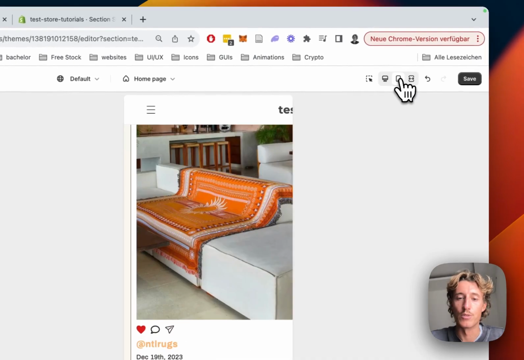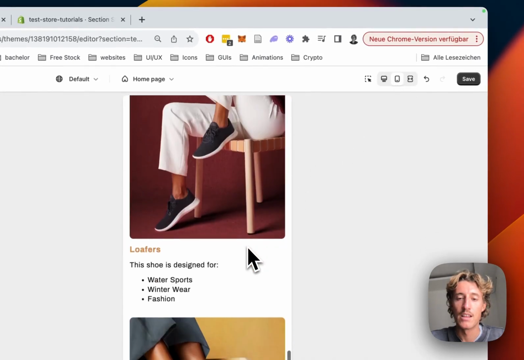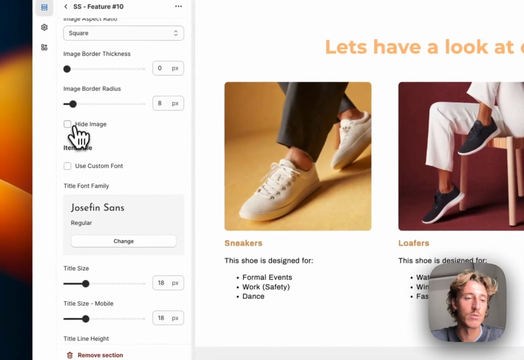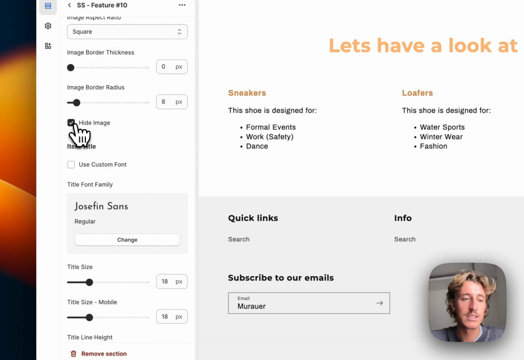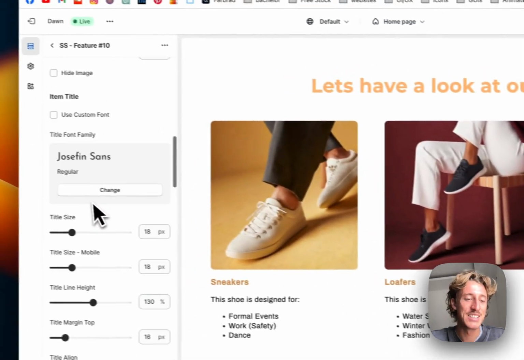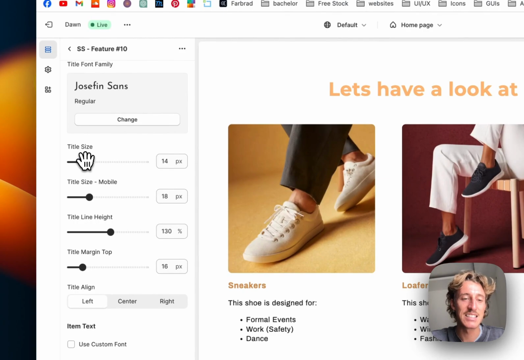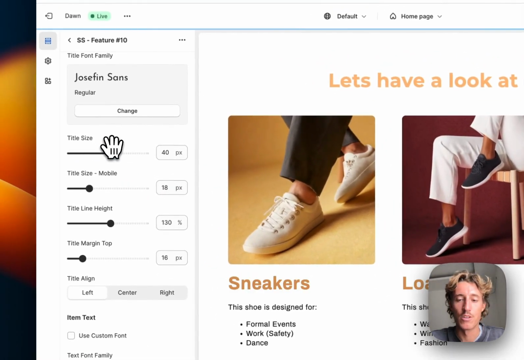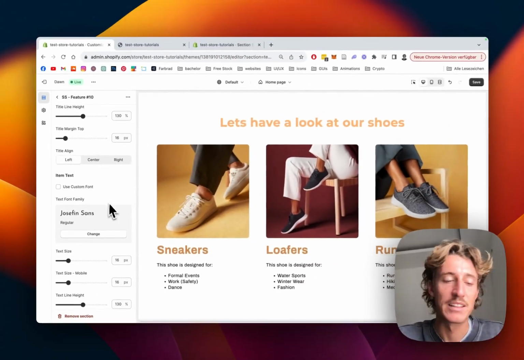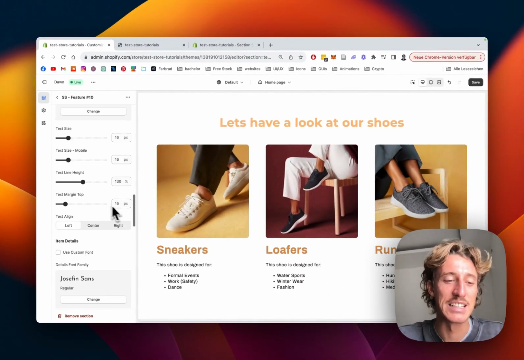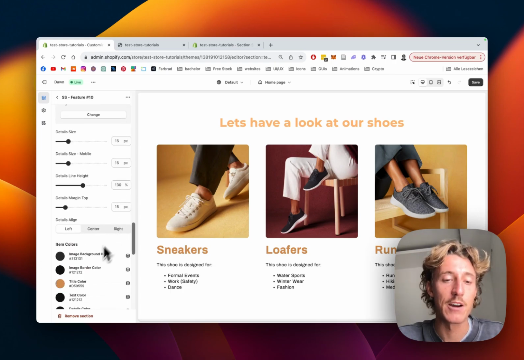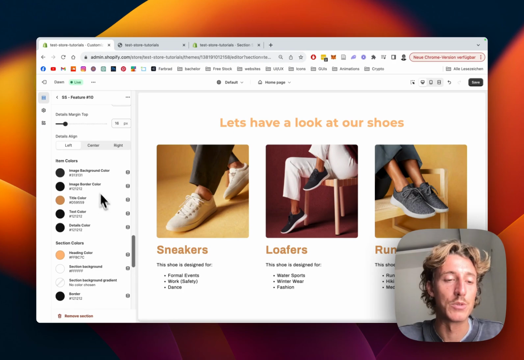Also, the whole thing is fully responsive. So if I set that, it's just gonna be underneath each other, and we switch back to desktop. And yeah, we can also hide the images. So we would just have the list, but of course we do want to see the images. In that case, the title size is something we can change as well. Let's make that one a little bit bigger so it stands out more. That is looking nice, perfect. At the end of the day, you can just customize it to your liking. So I just want to give you a brief overview of what customization options you have and how you can customize it completely to the branding of your store.